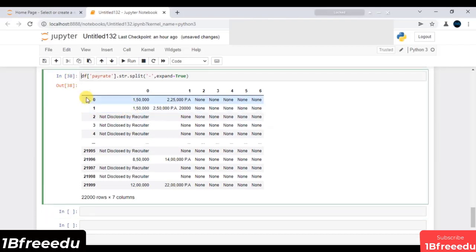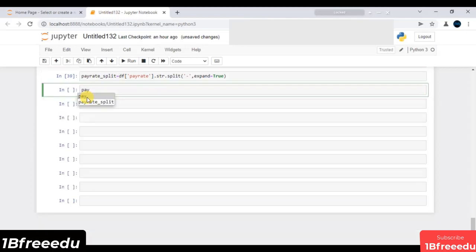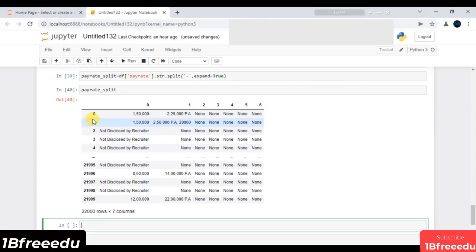Now what I will do is I will say, hey, let's store it in some, let's say, pay_split. This is exactly my new data frame where we have to store all the pay features or set of features. Let me just execute it. And if I say pay_split, so this is exactly the data frame. So from this pay_split, we have to take care of this 0th feature and this first feature, because they primarily hold my minimum pay and my maximum pay. They hold all the values, because we have figured out whosoever pay has a length of 2. These are all the observations that we have to take care of.